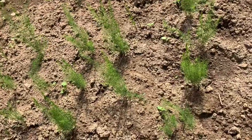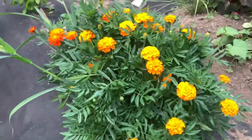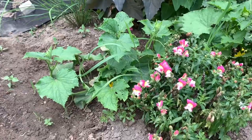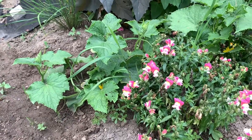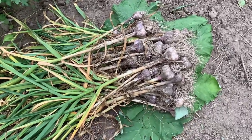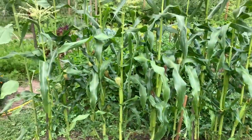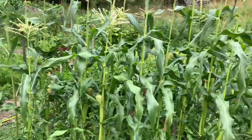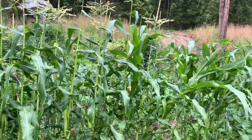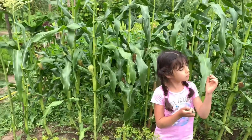We also tried some asparagus, and we have some raspberries. Over here, some marigolds for pollinators and some snapdragons — they're good for attracting pollinators. Then we have our garlic that we just harvested this morning — Bethany and I — they did really good. Some more kale over here. We have our corn — corn on the cob — that's why I tried to grow them, and they're doing amazing this year. And there's Bethany — she likes to get into the camera.